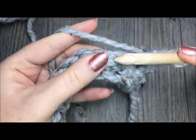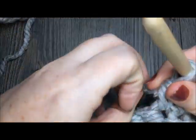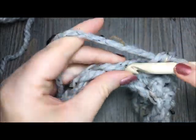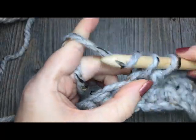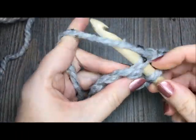When you come to the end of row 4, you are going to switch to your color B. So work up until the point where you're going to switch colors, then meet me back here, and I will demonstrate how I like to change colors in the middle of a project.